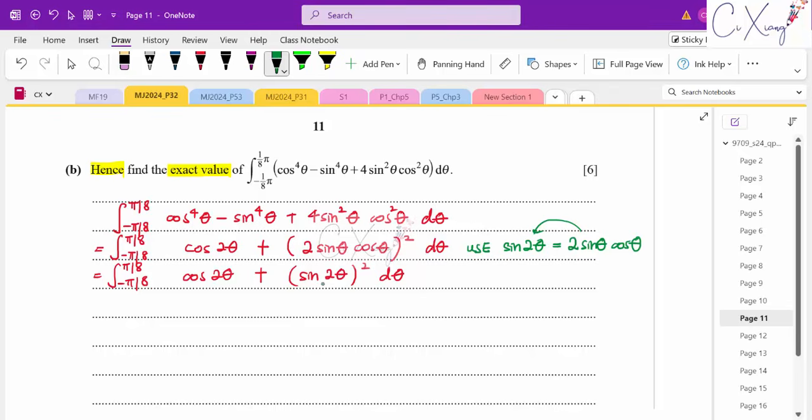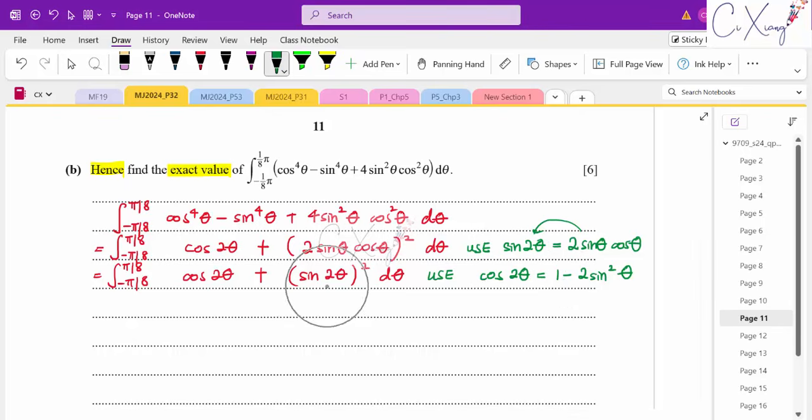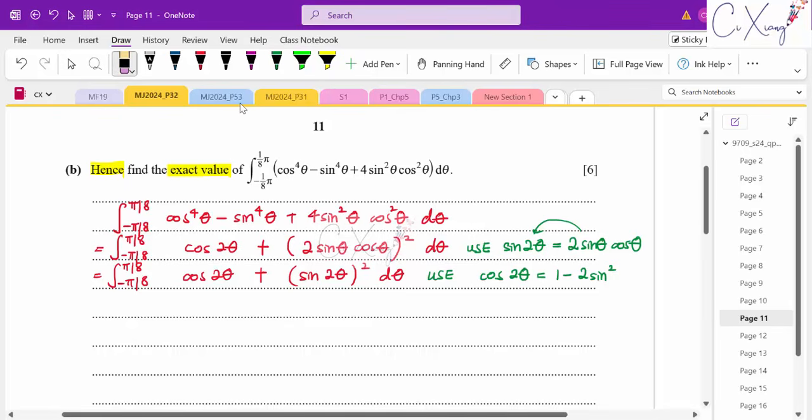Then by right, you should know that when I want to make something without a square, you can always think about the double angle formula for cos. Let's say I use the original one first. For cos 2 theta, there's one identity: it equals 1 minus 2 sine square theta. This is the original equation. But now, if you have a look at my question here, I'm having sine square 2 theta. In the formula here it is sine square theta. So basically, we can modify the angle. Instead of theta, I make it become 2 theta.